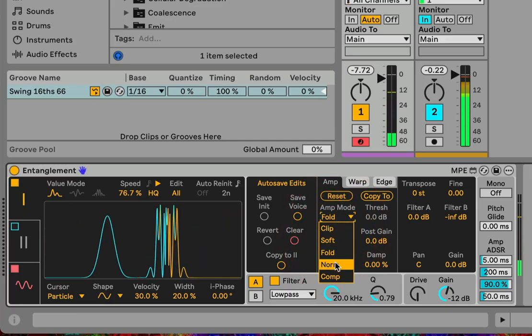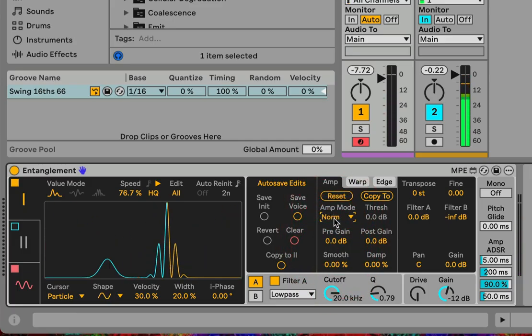Okay. Normalize is really one I use a lot. I use all of them a lot, but normalize is probably one of the most. It normalizes the values, so the highest value goes just to the top. Like in clip, these values went above. If I go to normalize, they get pushed down to here. And likewise, if these values were very low, not reaching the top, normalize will bring them up. So it always keeps them at this even distribution.